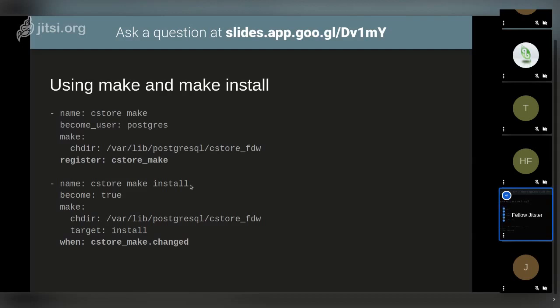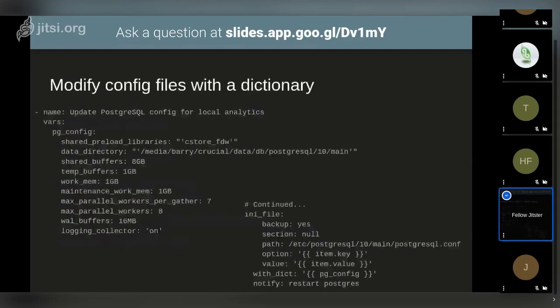So this is modifying config files. When I was setting up CStore for Postgres, there's a lot of best practice variables that you might want to change. Things that you might want to change from your default Postgres settings to take better advantage of your machine, take better advantage of parallel processing, gear it more towards running a couple of large queries rather than being able to handle lots of small ones like you might on a web server.